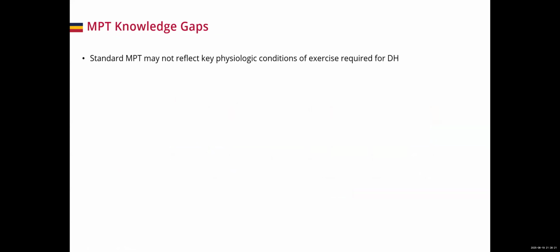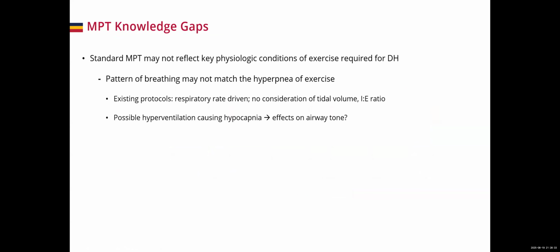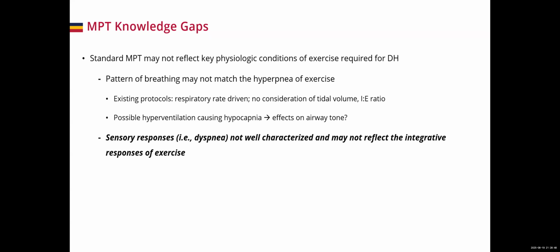That said, there are some knowledge gaps. And these largely concern the idea that MPT may not reflect some of the key physiologic considerations that are present during exercise, but not at rest, that might be relevant to assessing dynamic hyperinflation and symptoms. So whether it's not having a pattern of breathing that matches the hyperpnea that you'd see in exercise, most protocols just focus on respiratory rate, not on volume or depth. The possibility for hyperventilation to result in hypocapnia and thus maybe cause changes in airway tone.